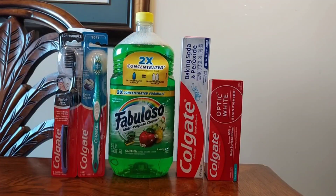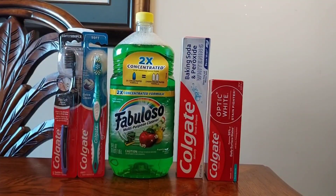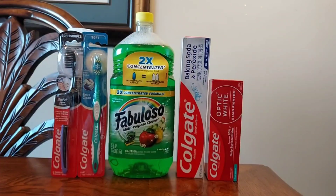The next thing I grabbed was one of the Colgate toothbrushes for $1. When you pick the toothbrush out, make sure you scan it in the app to confirm it attaches to the instant savings, because not everything does. You can get any color — I just grabbed one. It does attach to the $5 off $15 deal, and while there's no additional coupon for it, it helps get us up to our $15 threshold.